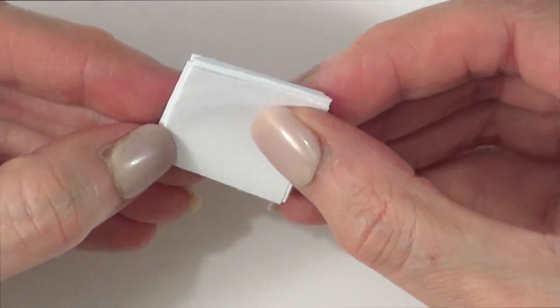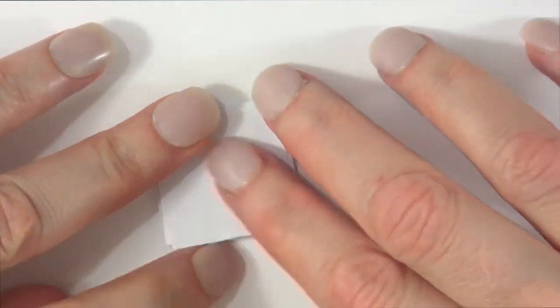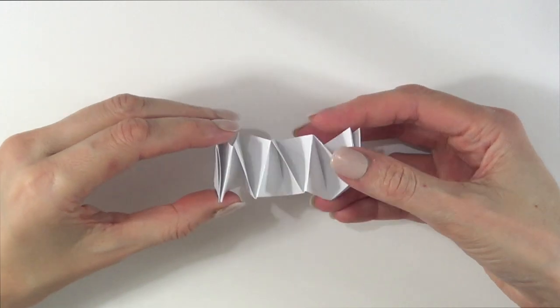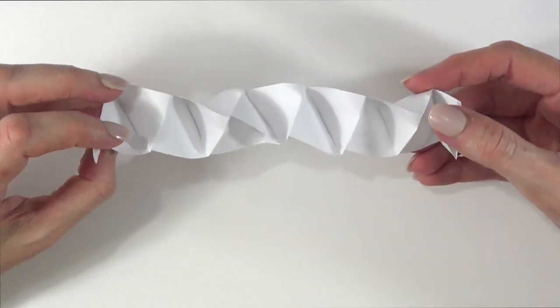Once I've reached the end though, I'm just going to be adding another piece of double-sided tape and I'm just going to tape the whole thing. We can open this and this is the shape that we have right now, and this is going to be the bottom part, the wax part we could say, of the candle.